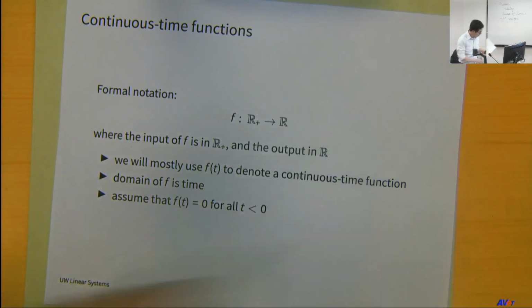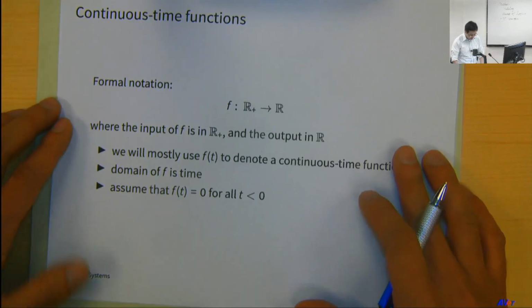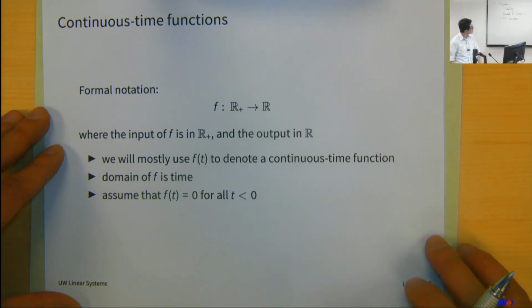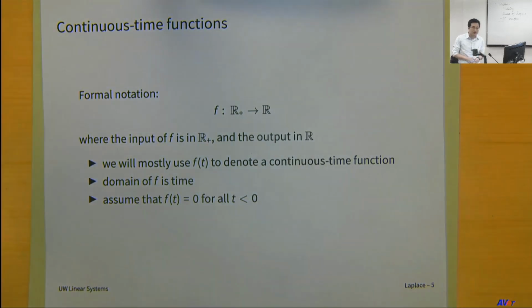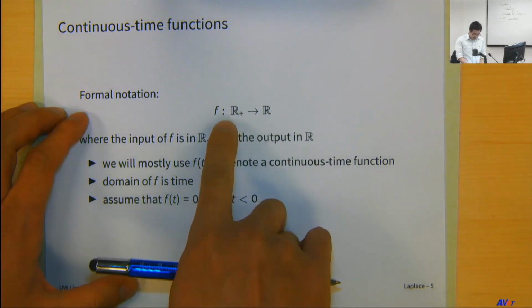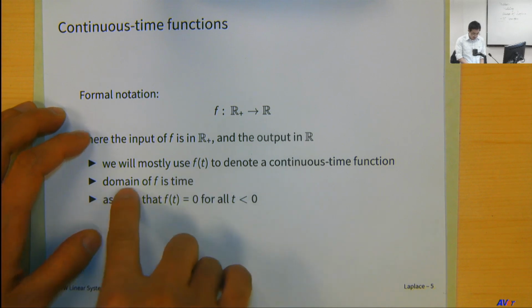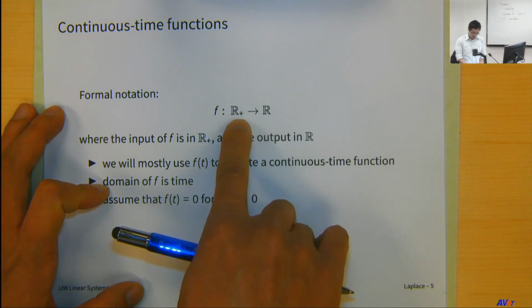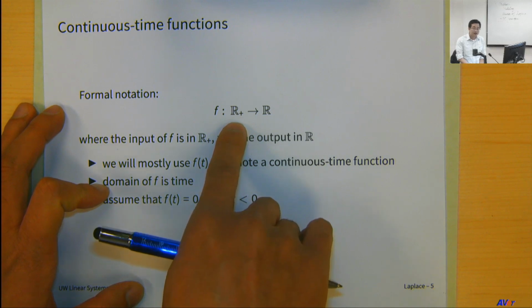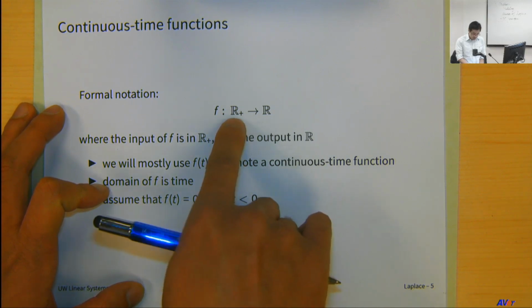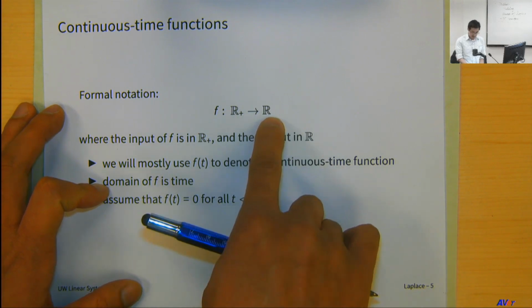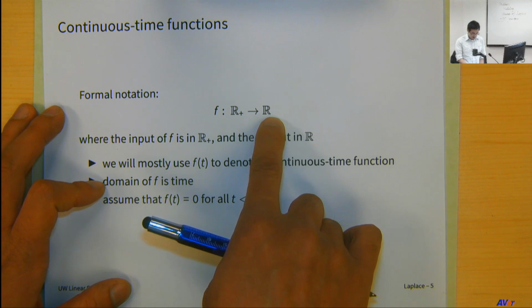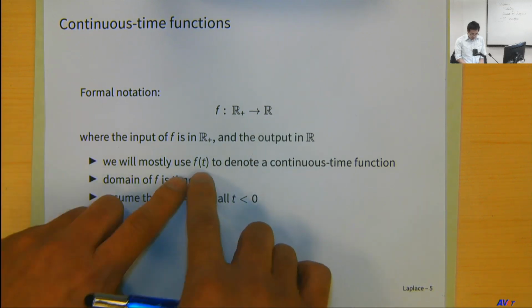So as another recap, continuous time functions in this class, we're going to be focusing on functions that start with positive index of time. So we denote this function f, whose input is time t, so the domain of f is time. Then we use this notation. F maps some time in this set R plus. So this is positive time. We map it to some other number in the set of real numbers. So this is the definition of a function of time in this class.